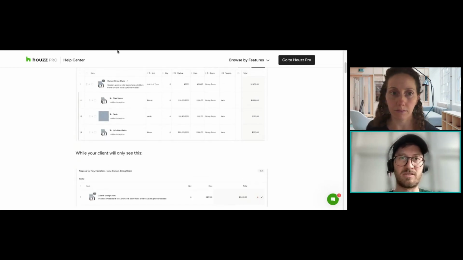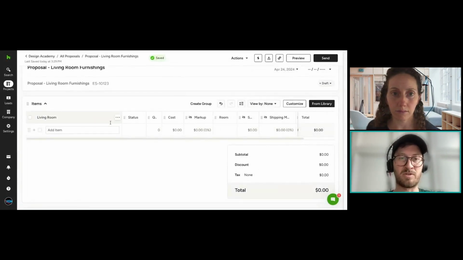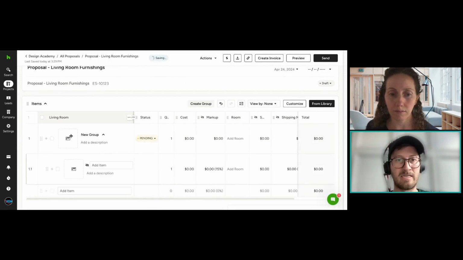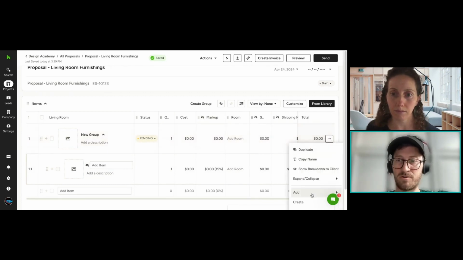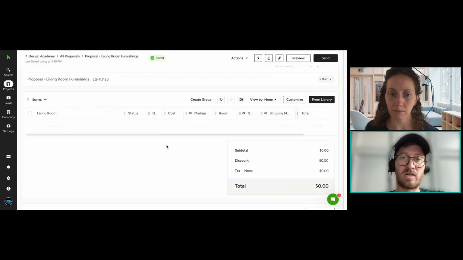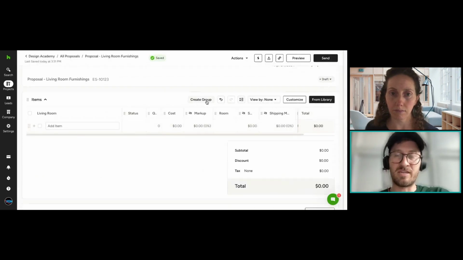And it's all essentially handled as we go back into our line item right here by hitting create group, titling that group, and then adding in below it the additional items that we need to add. So if you have questions or you need to do this again in the future, I would recommend getting a hold of your account manager if you have any problems with doing it. But creating groups is one of the newer features there.